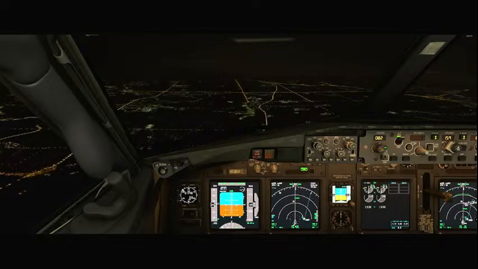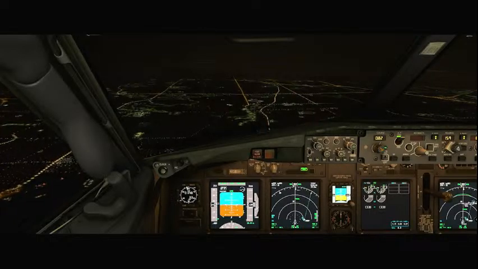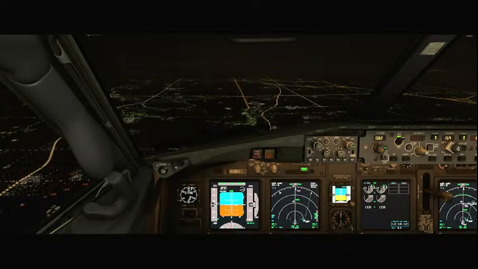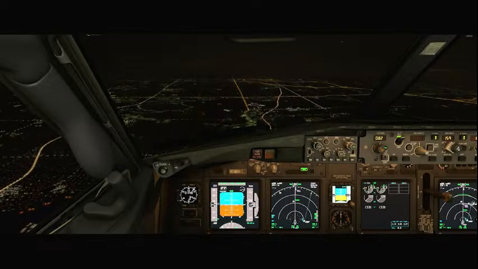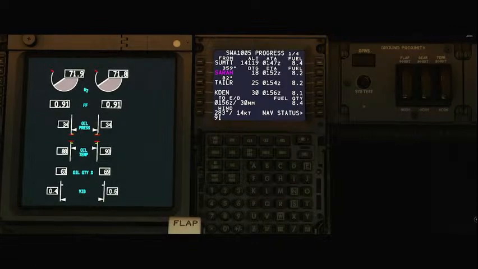One other thing that we're going to be able to do tonight that would be much better in the daylight is we're going to be able to record our landing and actually go back and watch our landing. Okay, the next thing we need to do is come down here to the PFD. We see, on the FMC, that we're going to have 0.3 difference in the fuel between now and when we land. So we're going to come to our approach reference. We're going to subtract 0.3 from 118, so that's going to make us be at 117.8 gross weight. So we'll plug that in.